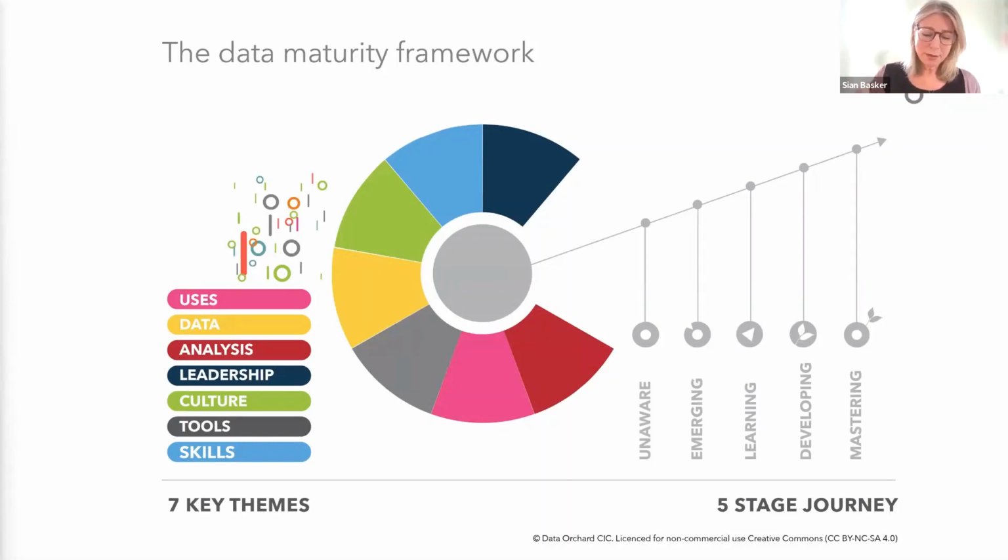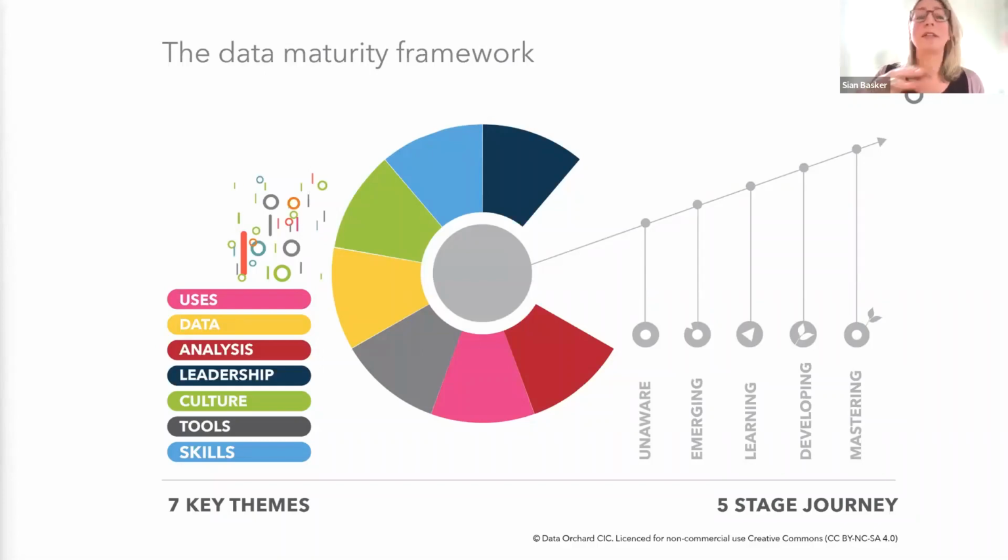I think the thing about maturity frameworks is that they've sort of evolved from a quality management field. And essentially it's about simplifying complexity, but it's also about being able to measure and compare organisations either against each other or against themselves over time. And the aim really of any data maturity framework is to promote best practice. Its ultimate purpose is about promoting learning and improvement.